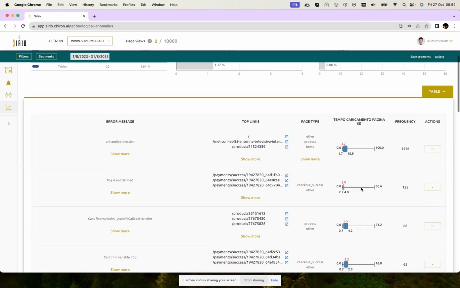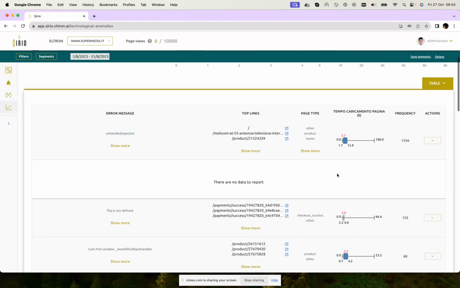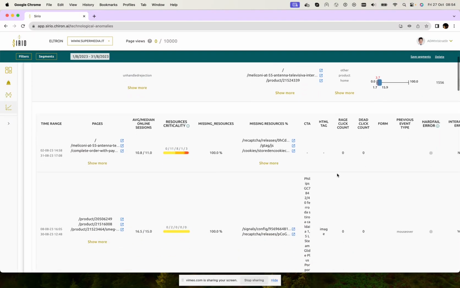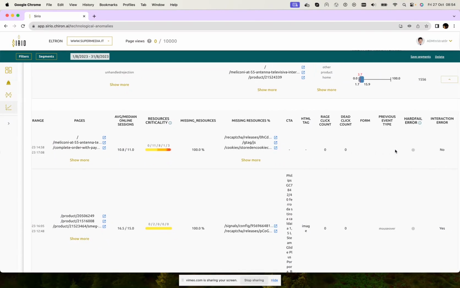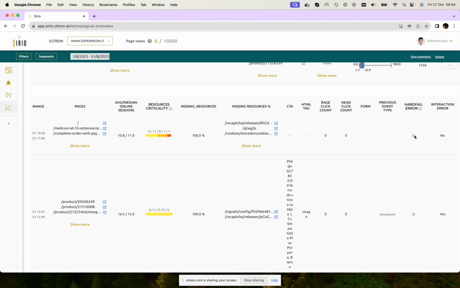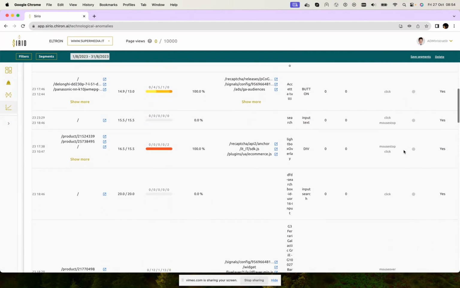So you can see, for example, which is the single error for JavaScript, in this case, how much time the page took to load at that time, and what the frame frequency is. For example, you can see other types of debug info about each click, the click interaction, whether it's a blocking error or not, and so on.